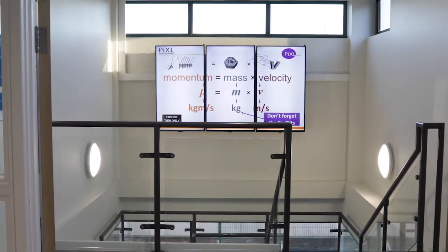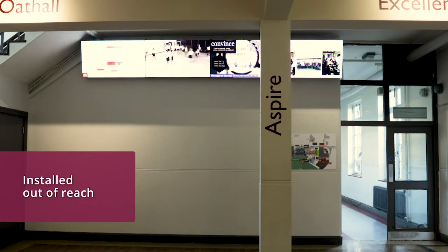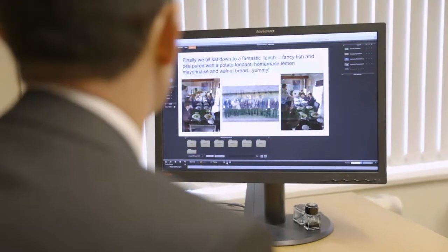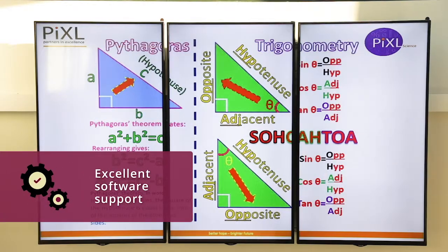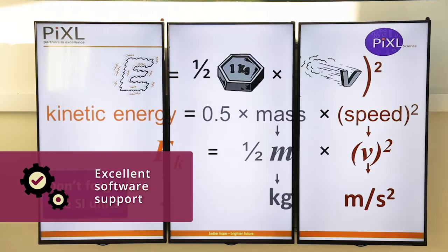Applications of the screens were very carefully considered, particularly because this is a school environment. Placing screens high up in a stairwell on the wall so that the students weren't able to interfere with or touch them was important to us. From the start, using the SignStick software has been a very positive experience, and as we've learnt, they've provided excellent support for us to create content which is visually stimulating. We've been very happy to work with SignStick throughout the entire project.